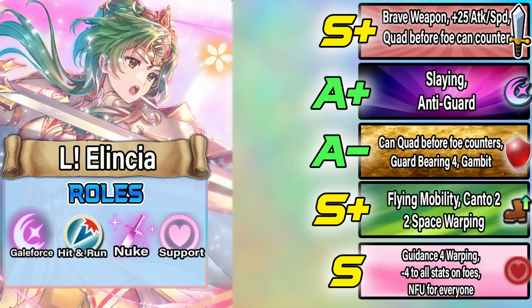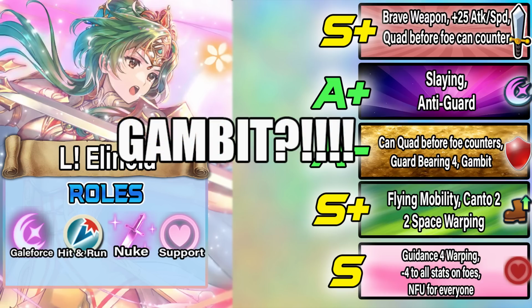Now the thing is, Elincia will probably be squishy. We obviously don't have her stat line at this exact moment, so we can't say for sure. She may not be the best user of Guard Bearing 4, we'll have to figure that out. But even so, Guard Bearing 4 gets a ton of damage reduction, so that could be a very good option for her to act as that frontline melee flyer unit, and she might be able to fulfill that role pretty well.